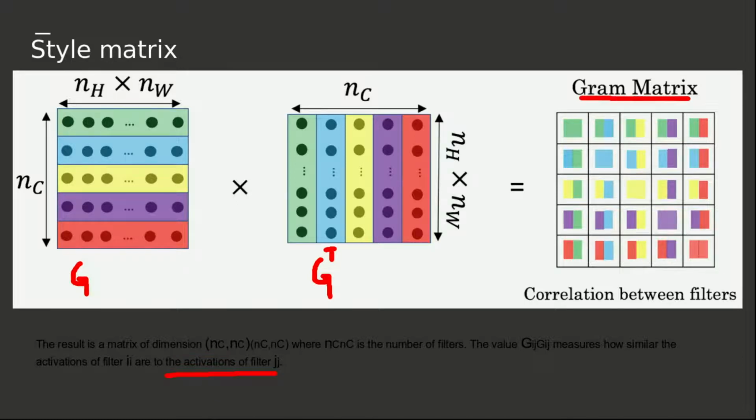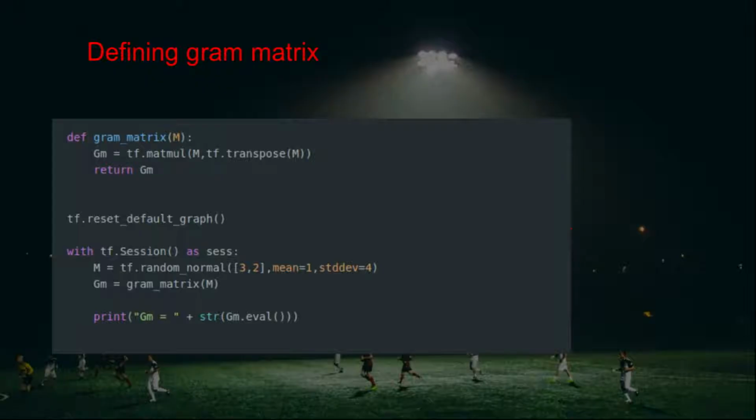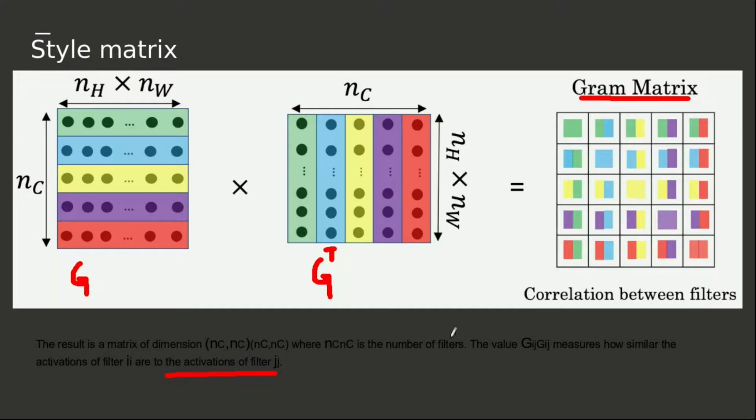One important part of the gram matrix is that the diagonal elements such as Gii also measure how active filter i is. For example, if filter i is detecting vertical textures in the image, then Gii measures how common vertical textures are in the image as a whole. If Gii is large, this means that the image has a lot of vertical textures. By capturing the prevalence of different textures or features, as well as how much different features occur together, the style matrix G measures the style of an image.